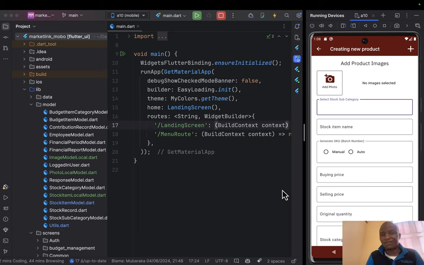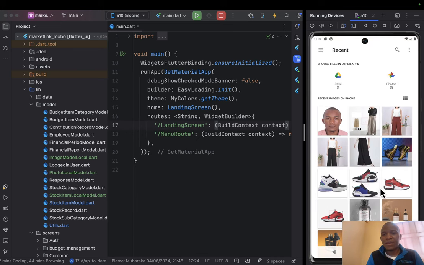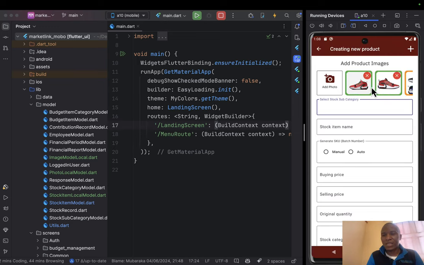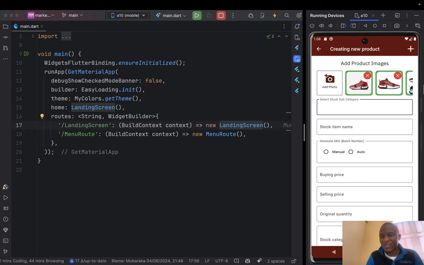So now let's go ahead and add some photos. So I'll come here and say add photos, and let's say pick from gallery, and then I go ahead and select the photos. For example, I can select these shoes. You can even select multiple photos, and then select photos. The application will start uploading. As you see, when it finishes, it marks it as done. However, this tick is not looking very clear. It does not look like it has actually been uploaded. However, you can even see the status from the round.